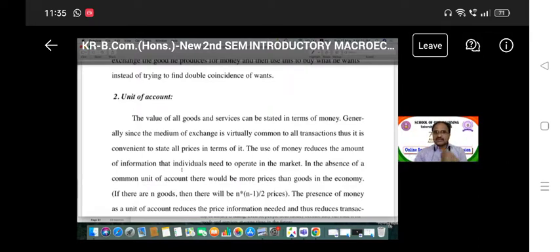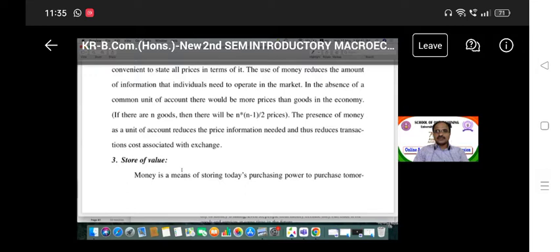So one function of money is that sometimes you can use it as a unit of account. Unit of account means that otherwise there would be more prices than goods in the economy. Unit of account reduces the price information and the transaction cost associated with exchange. So with unit of account you can calculate: 1 rupee is one good, okay. What is the price of a particular good, and according to how many goods we have purchased, that we can call value. Unit of account means the value of the particular good. If you purchase one TV, suppose you know that the TV value is 50,000, 52,000 or 22,000; the price of the particular good is the unit of account. One good is that much amount of money, that is the unit of account.